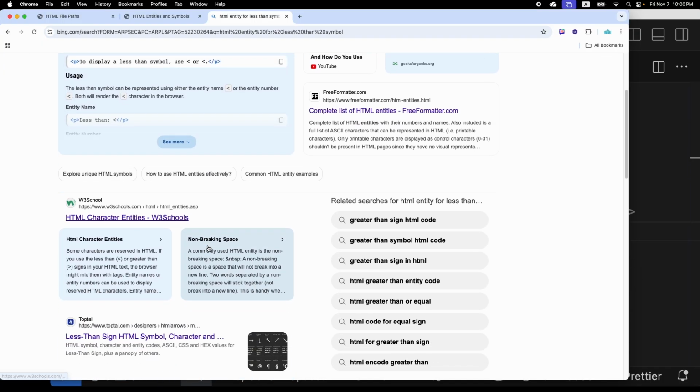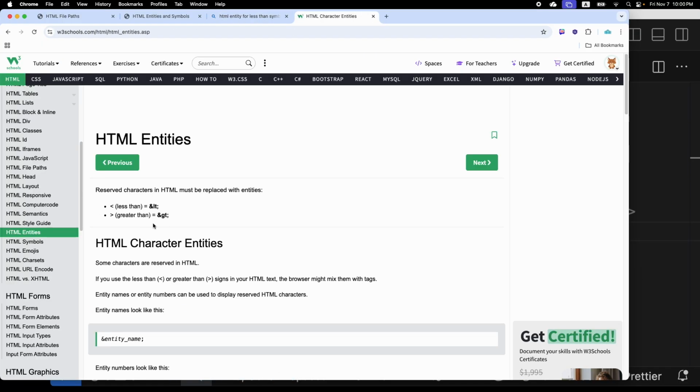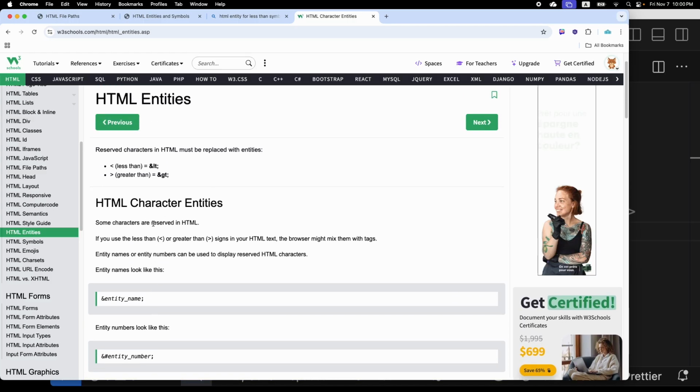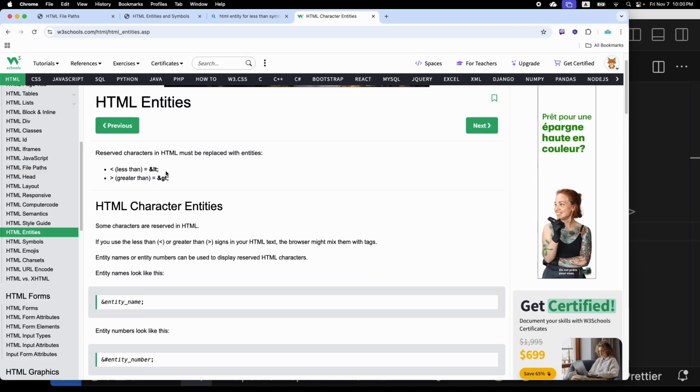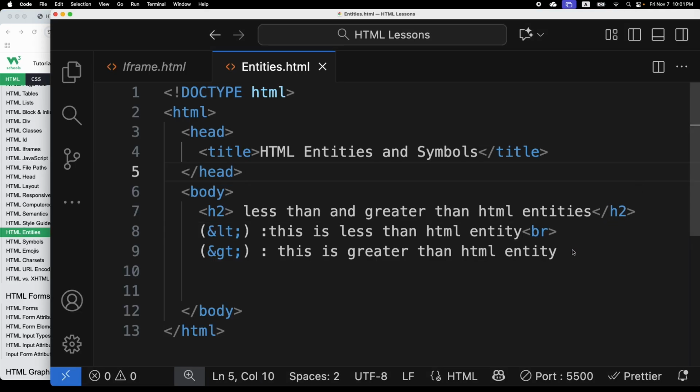Here you can see, go to W3 Schools, and here you can see this is for less than, &lt; for less than, and &gt; is the HTML entity for greater than. Whatever you want, you can search online and you can find the code.